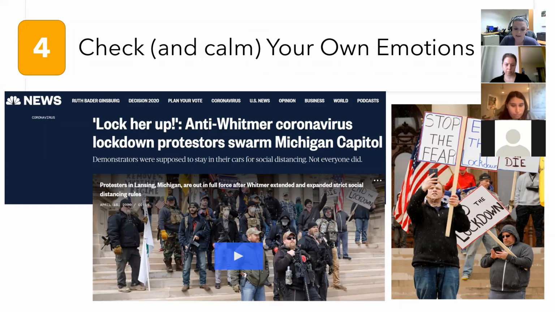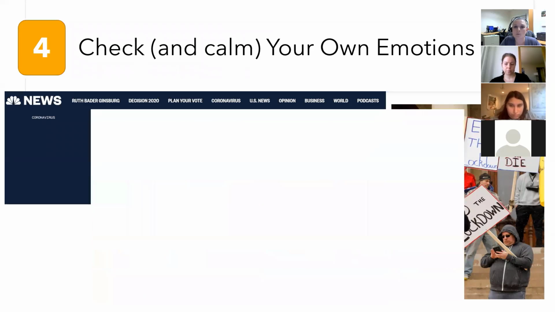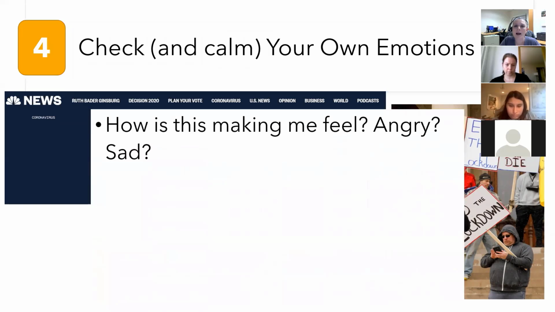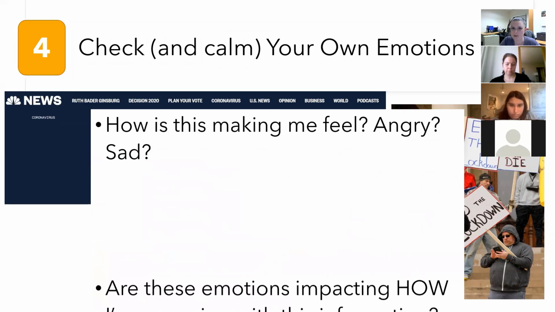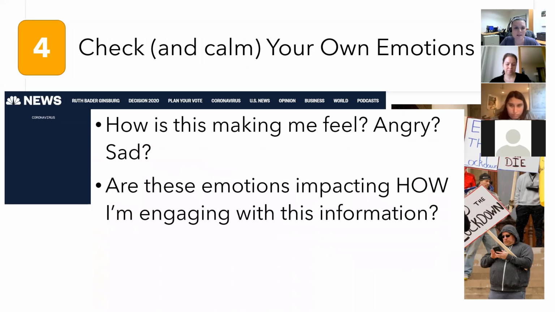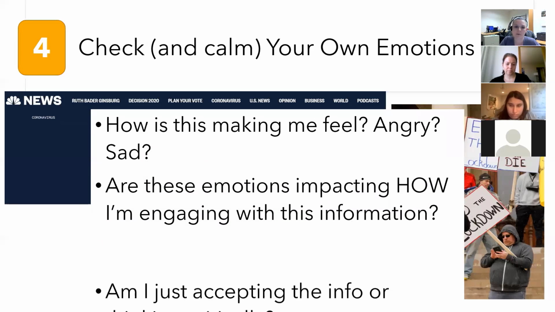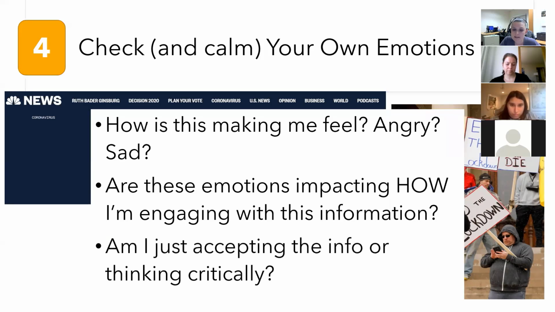They're reporting what's happening. And if they didn't cover it and I didn't know about it, I might not understand the true experience that the country's having with the pandemic. So our emotions have to be in check a little bit when we're reading as well. So these are some questions to ask. How is this making me feel? Angry, sad, probably not happy, but maybe. Are these emotions impacting how I'm engaging with this information? And am I just accepting this information or am I thinking about it critically?